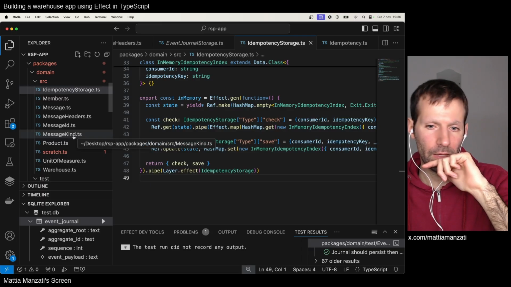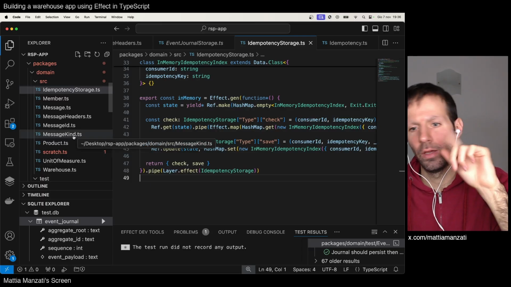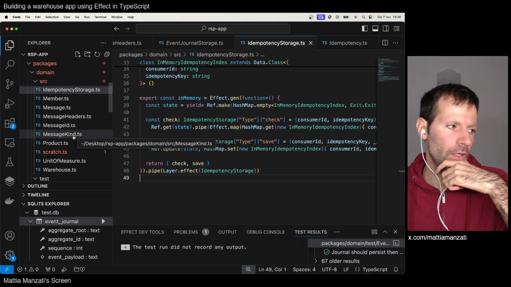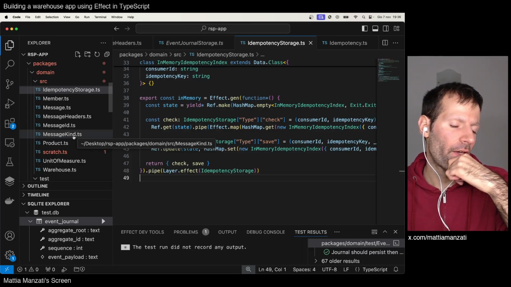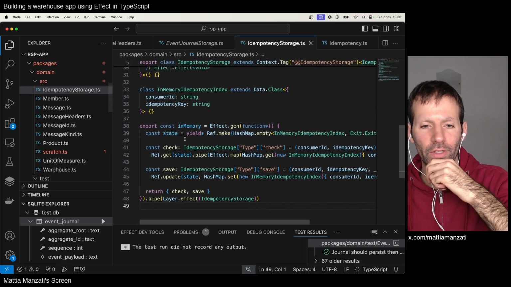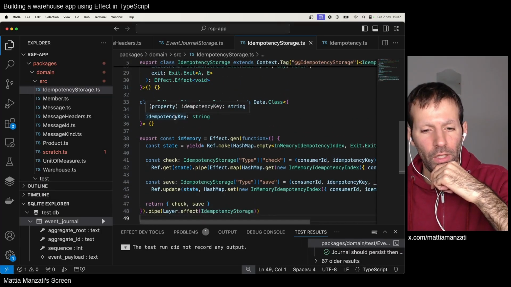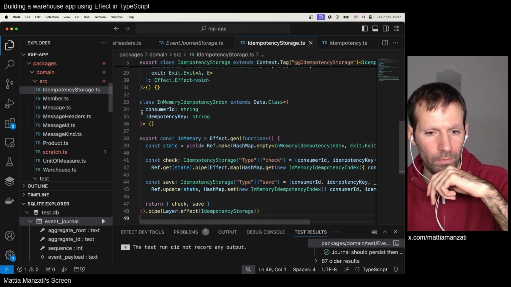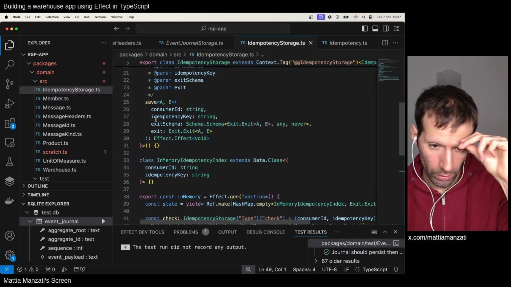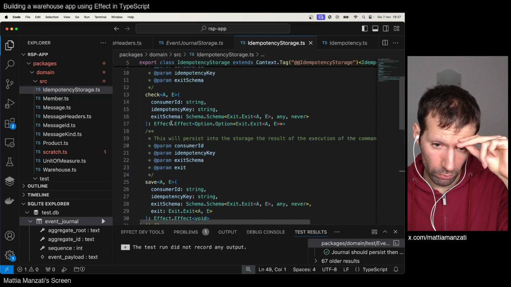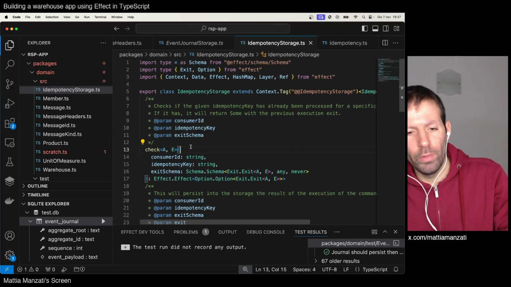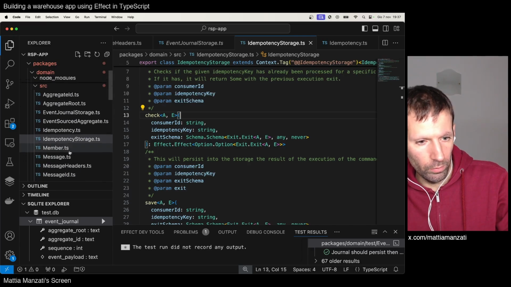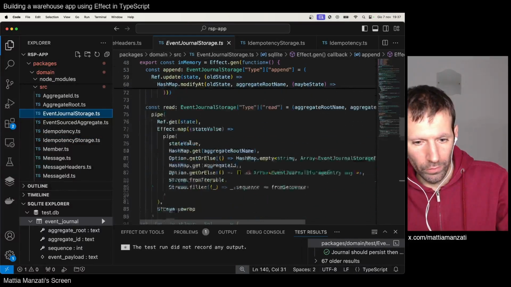And the table will have primary keys with the consumer ID, the idempotency key, and then eventually the return value. And so maybe we can try to just copy the one we did for our event journal storage.